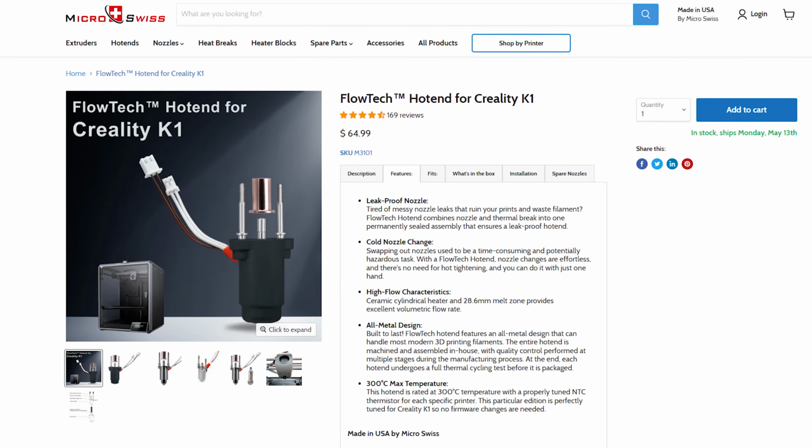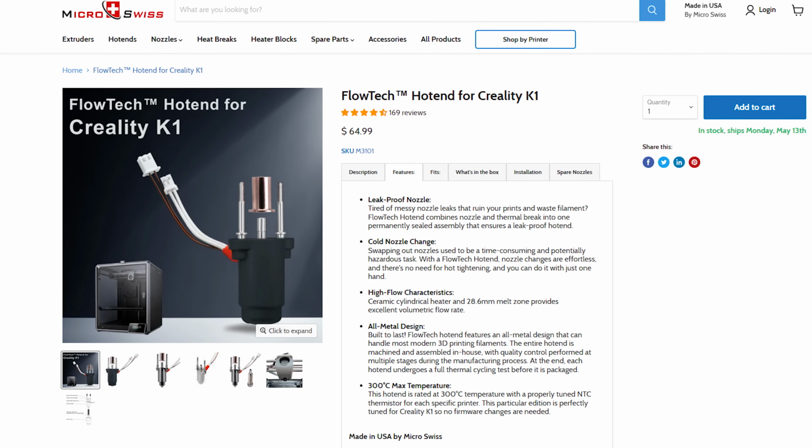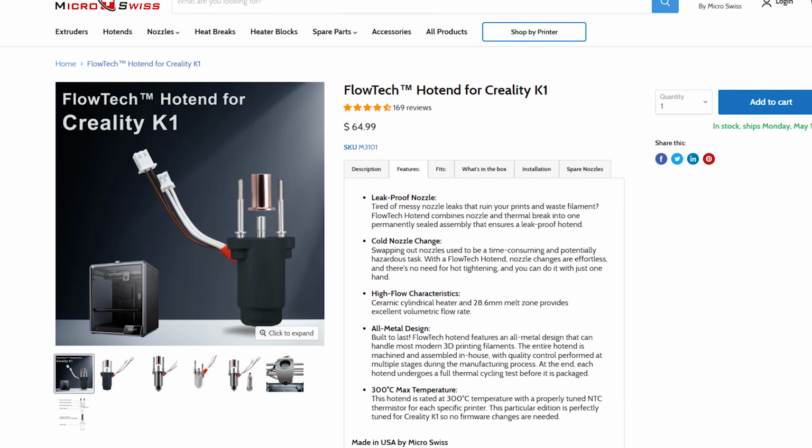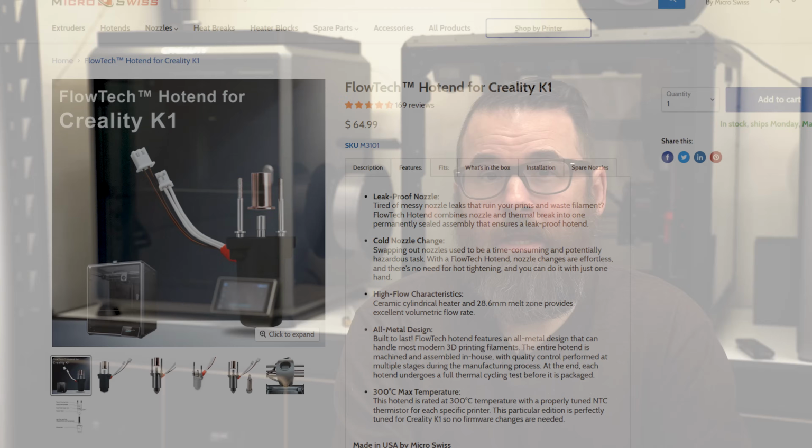There is the MicroSwiss as another option, but it's significantly more expensive and doesn't give you the ability to use off-the-shelf nozzles. It kind of has a proprietary nozzle, and there's not that many nozzles available. The Trianglelab allows you to use the MK8 nozzles, so any of those you can just use directly in that, which is really cool. So it is an upgrade, allows you to use less proprietary nozzles, increases the flow rate, takes maybe only 15 minutes to add in there, and you don't need to tune anything, so happy with that.